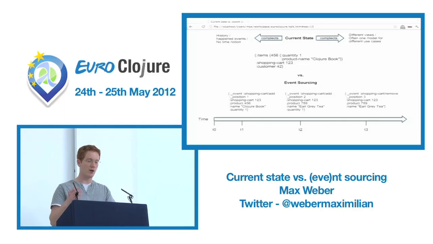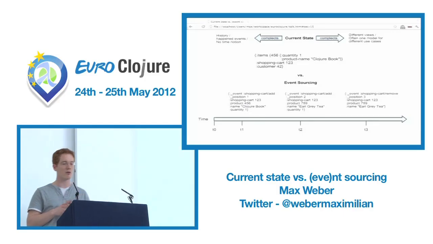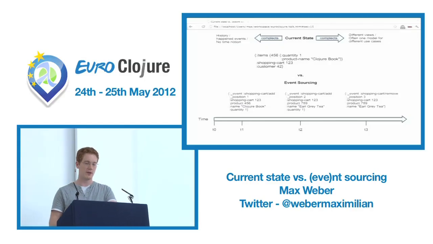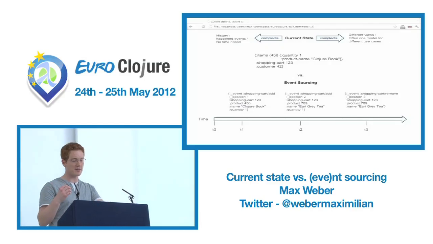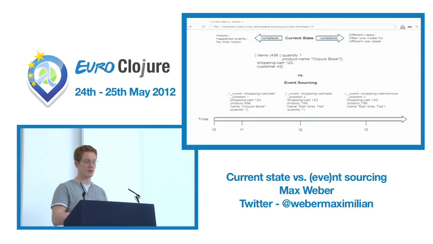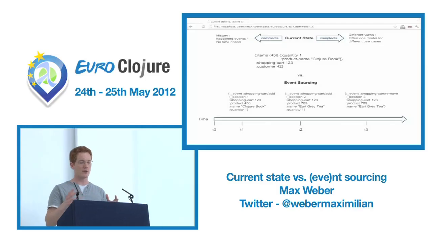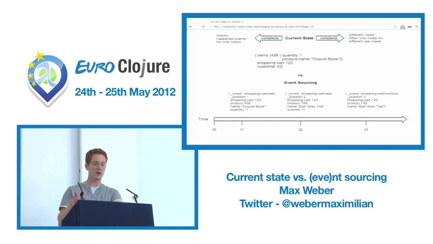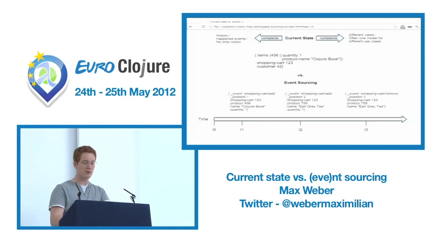Another one is that you only have this single model, or rather view, on your data. Consequently, it is often the case that the model is used to implement different requirements of your system. This leads to the tendency that otherwise independent concerns of your system are often complected through the model of current state. With event sourcing, you are able to generate models out of the events which are adapted to the specific use case.